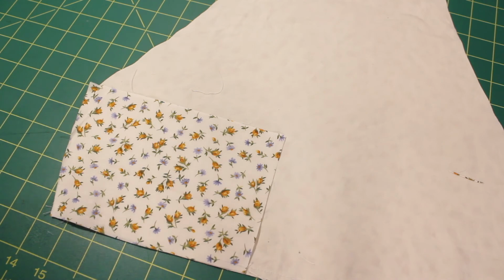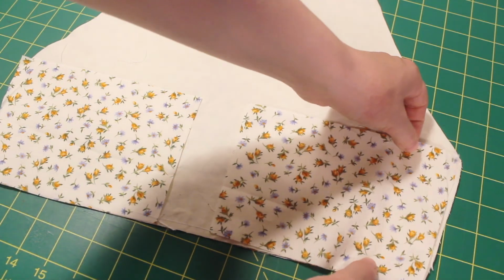Next, I'm attaching my back pieces to my front, sewing French seams as I usually do.